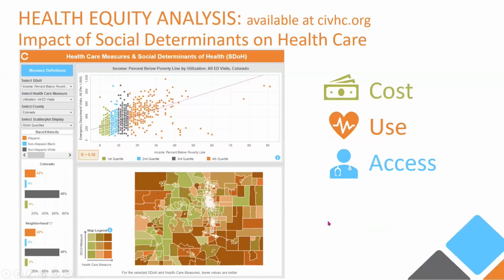And another resource real quick before I turn it over to Doug. This is our health equity analysis, and it was our topic of discussion at our last webinar last month. It's on our website and on our YouTube channel if you missed it. But this actually pulls some of the cost, utilization, and access measures that I just talked about in the community dashboard, and it marries it with social determinants of health. And so it's our health equity analysis where you can look even deeper than the county level. You can look at the census tract level, see what social factors might be driving some of the healthcare utilization, cost, and access measures that are in the community dashboard to address health equity issues that you may be facing in your community.